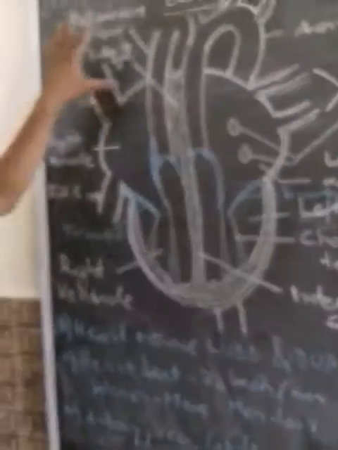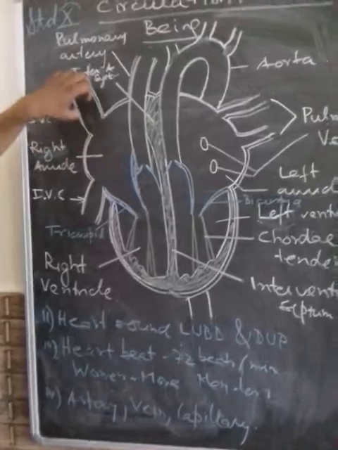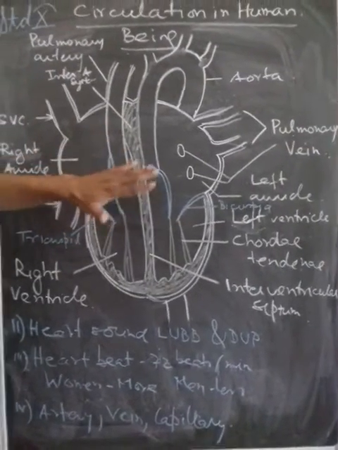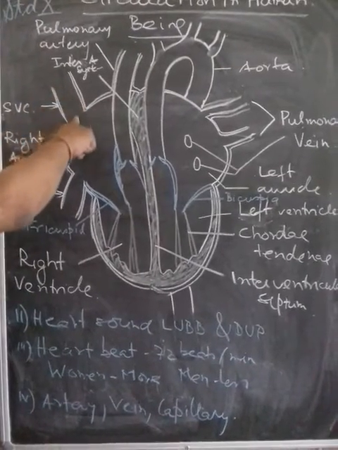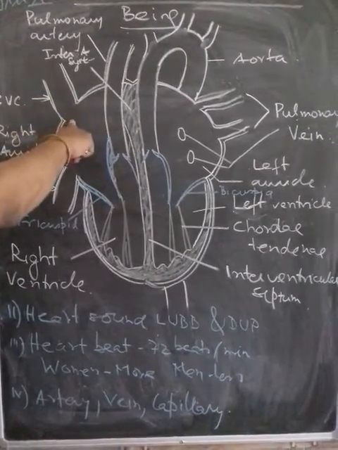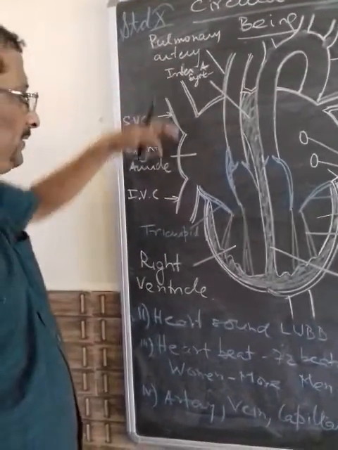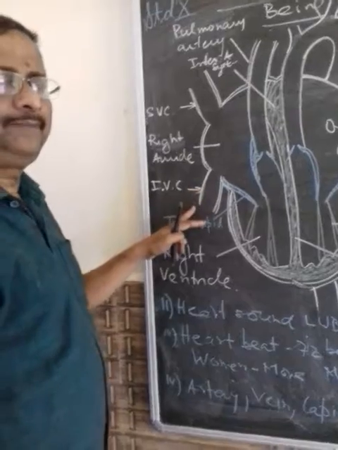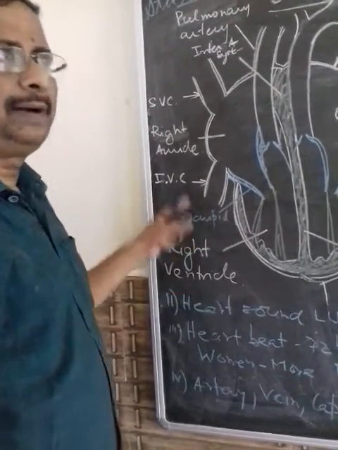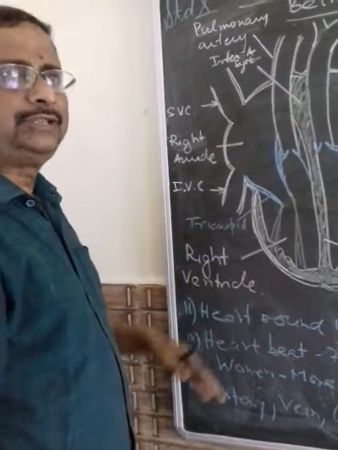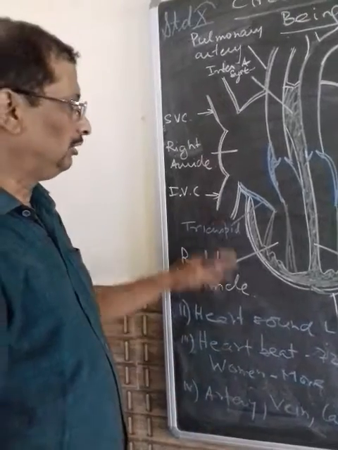Now, let us discuss the different blood vessels which are coming towards the heart and the blood vessels which are moving out of the heart. Now you can see this is called the superior vena cava. It brings the deoxygenated blood from the upper part of the body, like the limbs and the head region. And this is called the inferior vena cava, which brings the blood from the lower part of the body, that is, maybe from the gastric region, the intestine, the kidney, the gonads, the lower limbs and all.